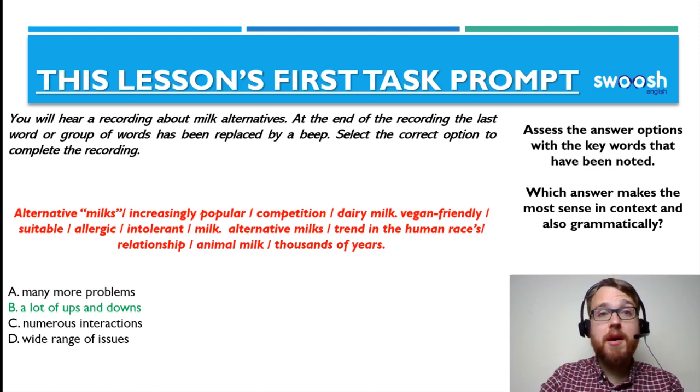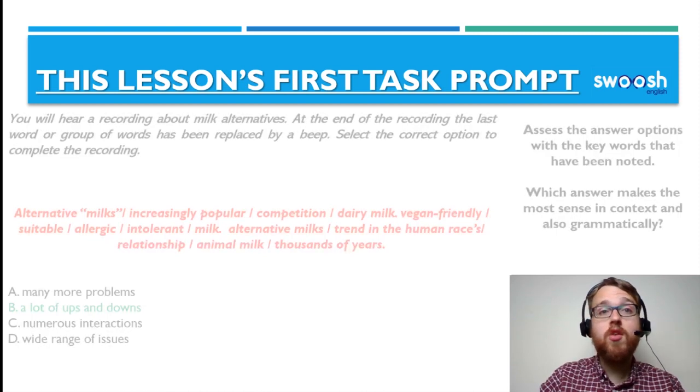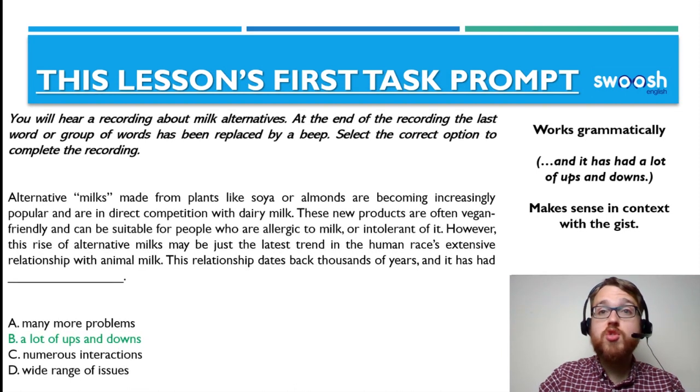A lot of ups and downs. Hopefully you got that correct. Let's now get into our analysis about why that answer was correct. So I've included the transcript here of the recording itself so you can simultaneously read and analyze your own answer against the correct answer, that is B.